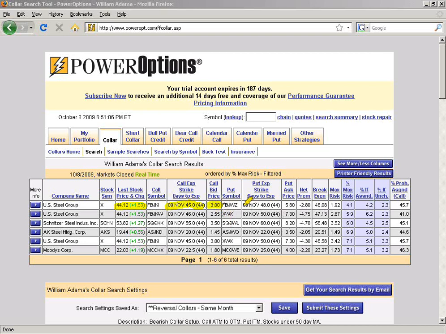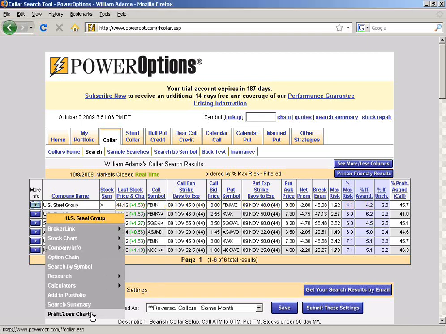And at the same time, I'm going to buy a November 48 put option. It's almost $4 in the money, and it's above the put strike for $5.80. Now I have a maximum risk of 4% and a potential percent if assigned of 4.2%. But this is not a bullish position. I'm long stock, sold a call, and bought a put, but this is actually a bearish position.